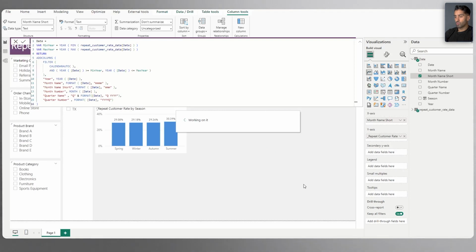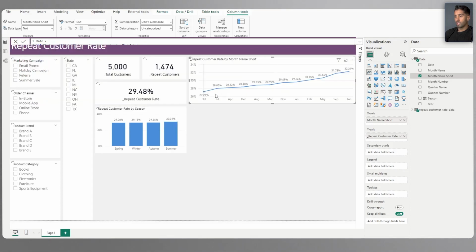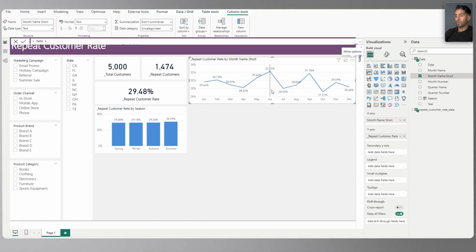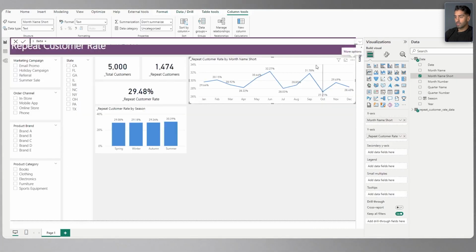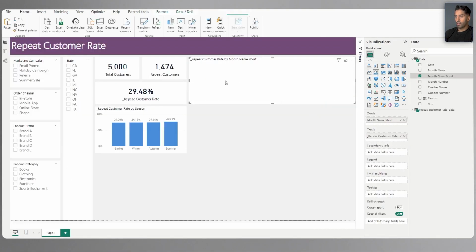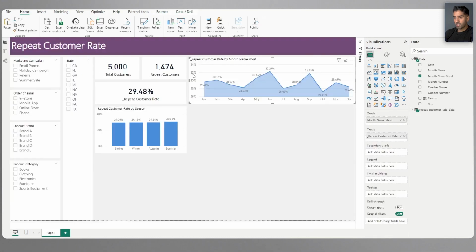So let's just work through this and I'll show you guys what this looks like. So if I close this now, you'll see it should be, when I go to sort x-axis or sort the axis, January, February, March, April, May, June, etc. It's in the right order. Now you guys can play around with the colors as you want. It's actually an area chart when I look at that one, but you guys can choose for yourself how you want this. Marketing campaign over time, let's do that.